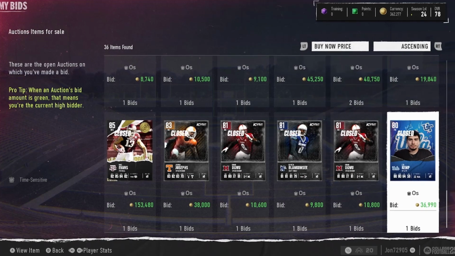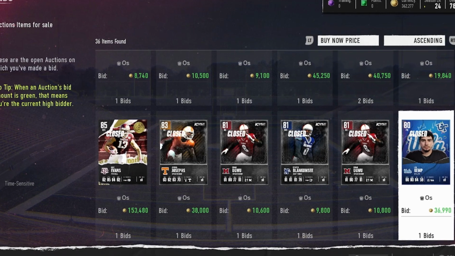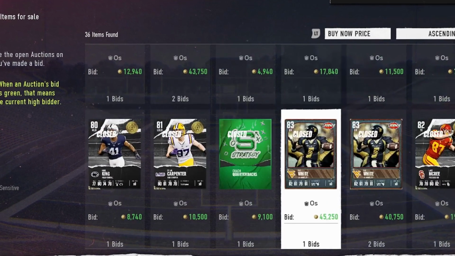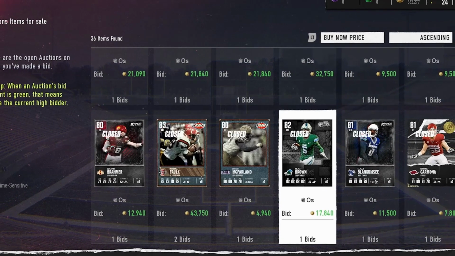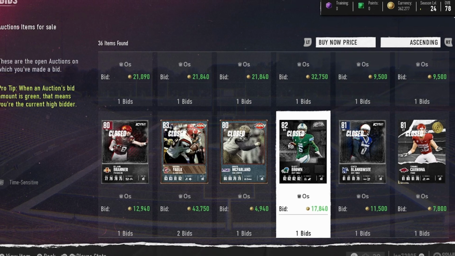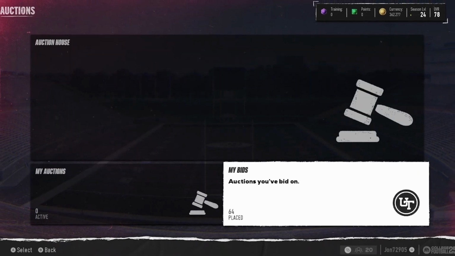Today we got the new best snipe filters to use in College Ultimate Team 25 right now, man. We did get new content, the Ultimate Alumni content drop. Filters have been pretty crazy today. We already made 100K, didn't get to play too much, so let's get right into the filters.